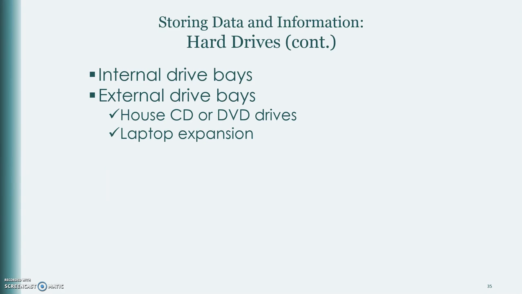Our permanent storage devices, the hard drives, are located inside your computer in a space called a drive bay, and there are two different kinds of drive bays. Internal drive bays can't be seen or accessed from outside the system unit, but external drive bays can. Laptop computers generally don't give you the ability to add additional drives, just due to space, because they're so compact. So expansion is done by attaching an external drive through a USB port.